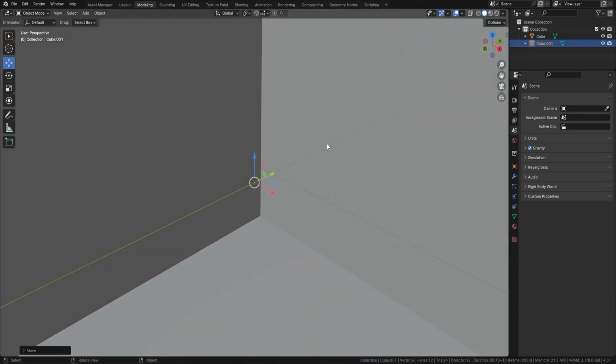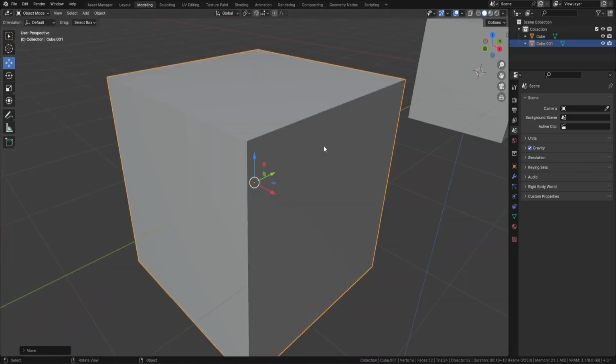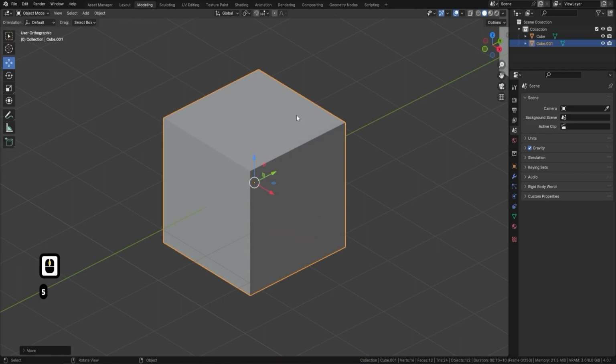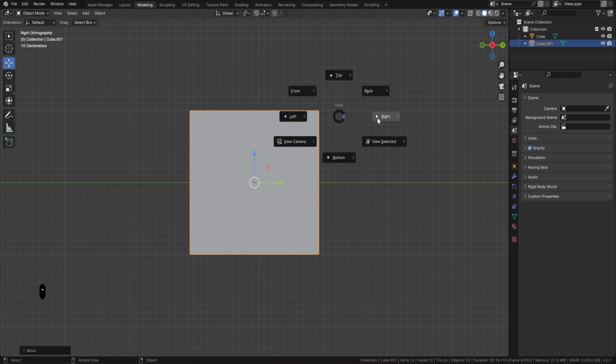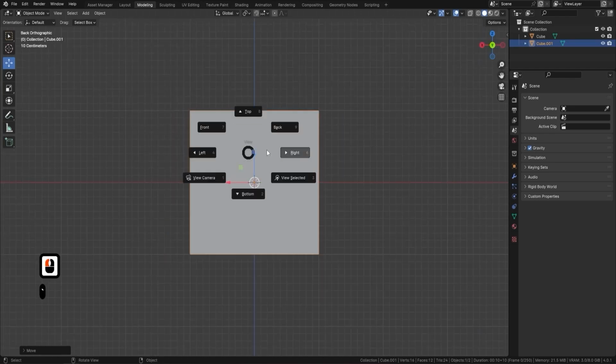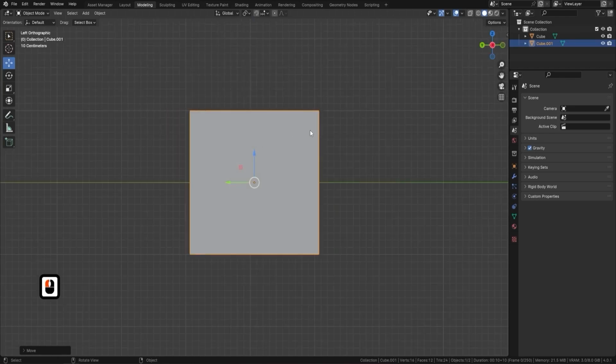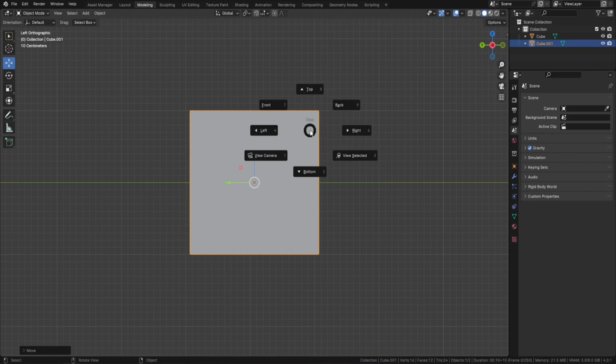Now, if you're working on a laptop or a tablet, and it doesn't have a number pad, you can also use, if I press 5, the squiggle key, which is under the escape button on the left hand side of your keyboard, and that then will give you pretty much the same options as we had before. So we can click the right view, we can click the back view, and we can click the left view, for instance, the opposite to what we had before. So instead of pressing 1 and 3, we just press the little squiggle line, and then we can view whichever side we need to.